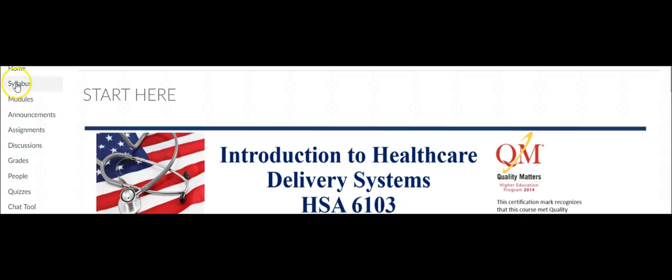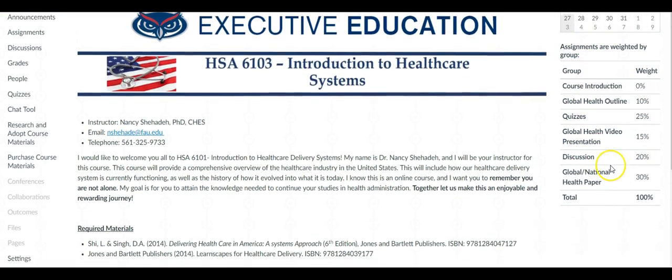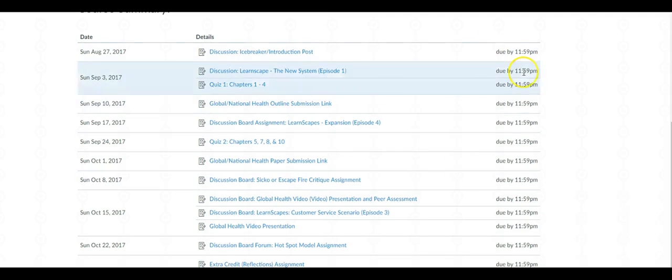All right, so let's go through. First, I'm going to jump to the syllabus. The syllabus is actually created by Canvas, based on what I include regarding due dates on the assignments. So this is another way to get an idea of what's due. Let me show you what I mean. On the right-hand side here, you will see how each assignment in this course is calculated into your course grade, and this is also included in the syllabus. There's also required information and a little message from me. As I scroll further down, you'll see the assignments and their due dates, and on the right-hand side are the times that they're due. It's also a quick snapshot of what's due in the course.